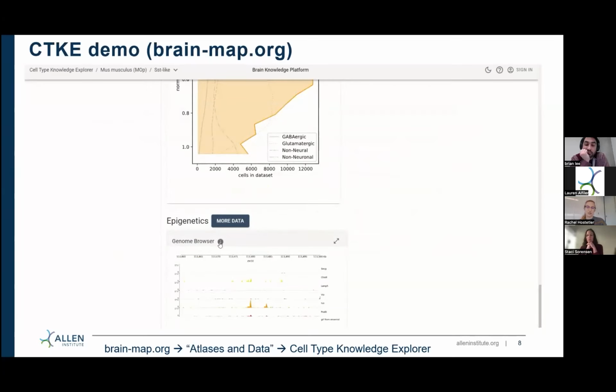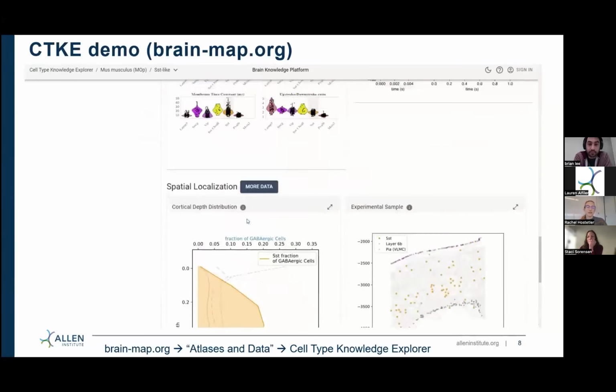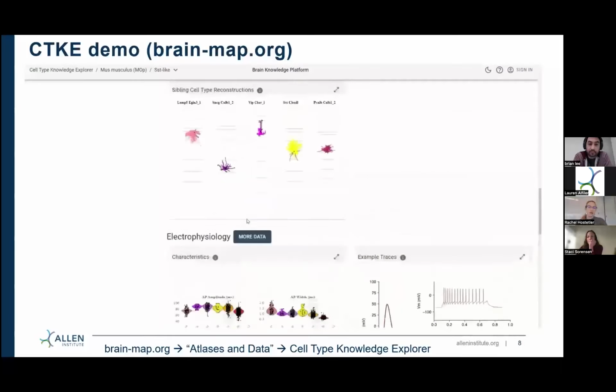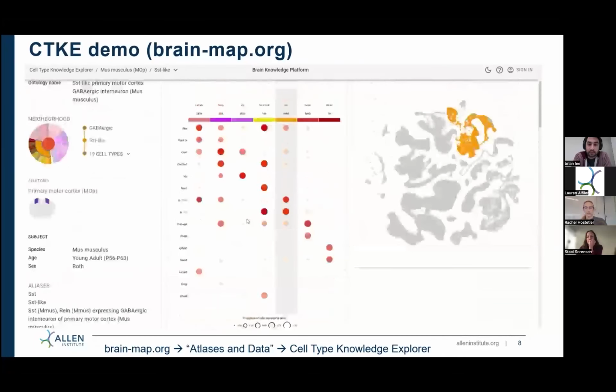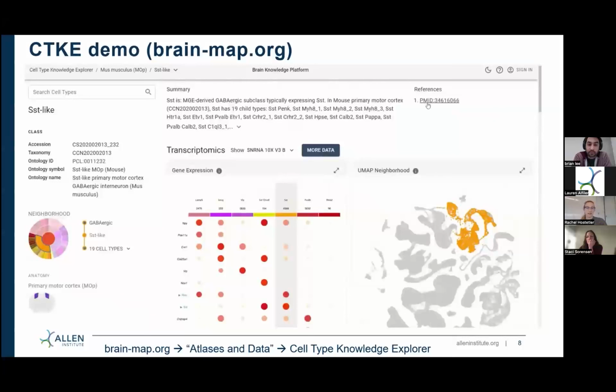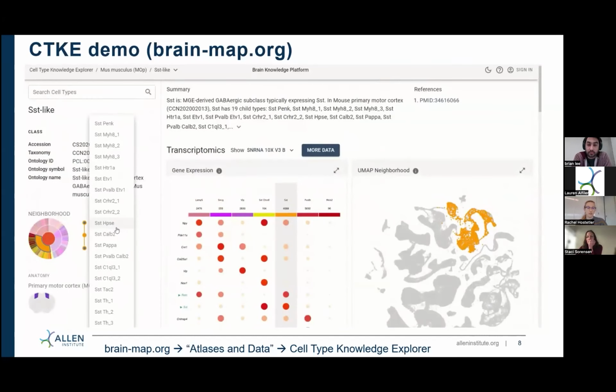And if you have any questions on how this data was generated, we have these little info bars here. So this is specifically ATAC-Seq data that is featured here in this epigenetic browser. And the more data buttons allow you to download the data or get access to it or look at a project summary to get a better understanding of how exactly that data was created. It's also linked to the references, so you can find the actual papers published.